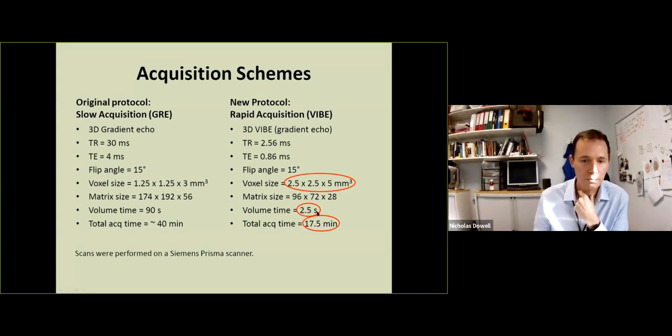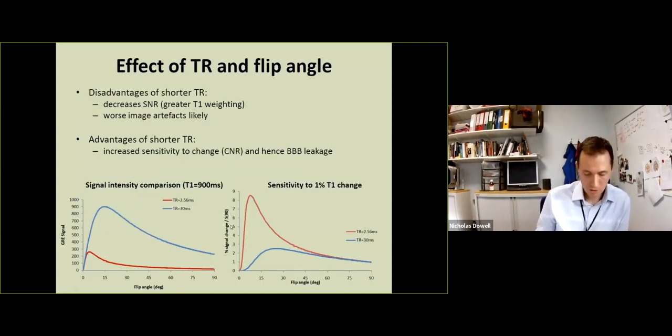But we do have much more rapid imaging, so each volume is about 2.5 seconds compared to about 1.5 minutes with the old technique. And this brings down our total acquisition time. So this then allows us to start using that PATLAK method now, because we're acquiring data in a much shorter period of time, where we don't need to worry about gadolinium making its way back into the bloodstream. So what are the consequences of moving to this new technique?